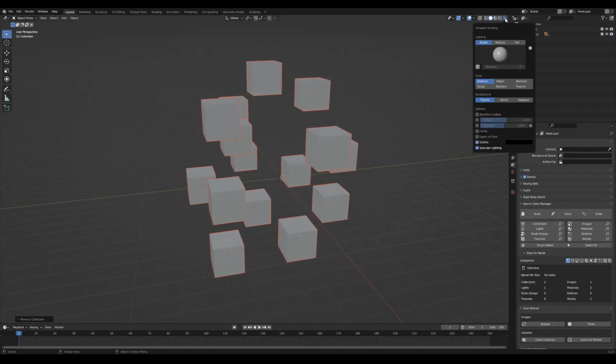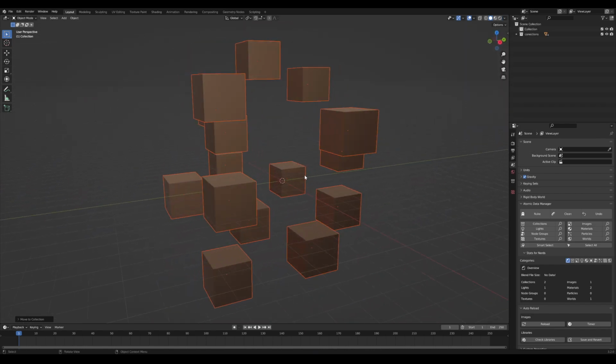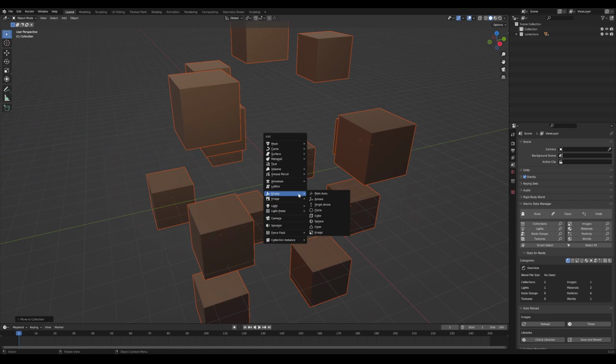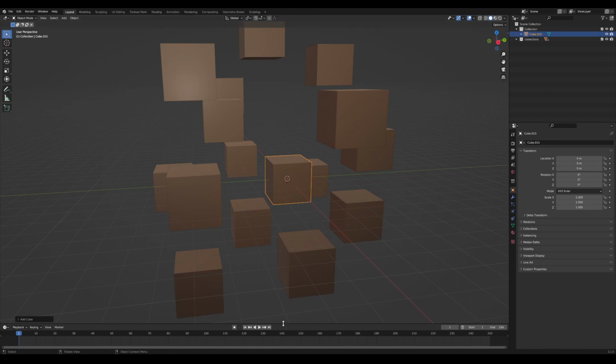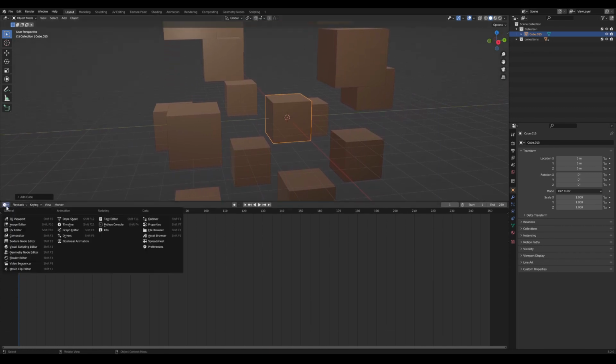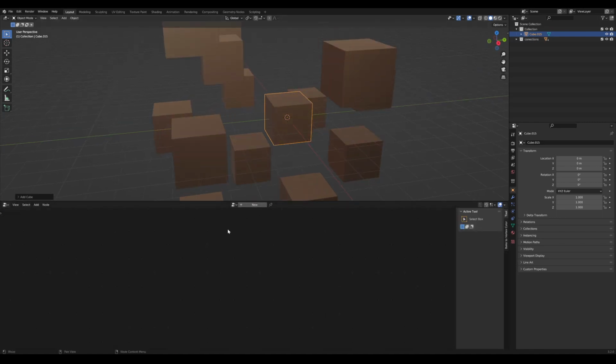And I also want to switch my view to a matcap. So next thing I do is I create an object on which I create my geometry nodes, and I switch this here to geometry nodes.